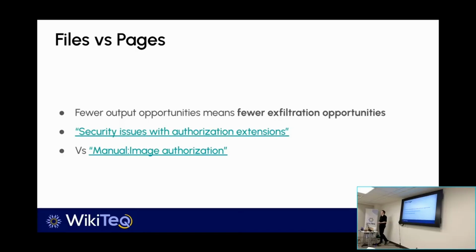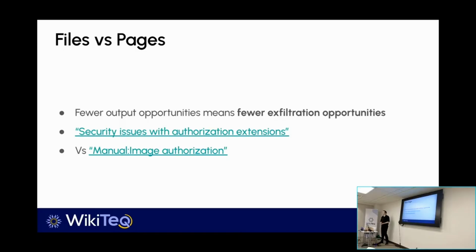On the other hand, the same MediaWiki.org site has a manual page for image authorization, where it talks about, okay, if you want to add authorization for who can see your images, what should you do? Here's how. And so that's what we did for MixedVisibilityFiles. We drew inspiration from the image authorization page, and we wrote an extension. And I'm sure you're all wondering, how does it work?